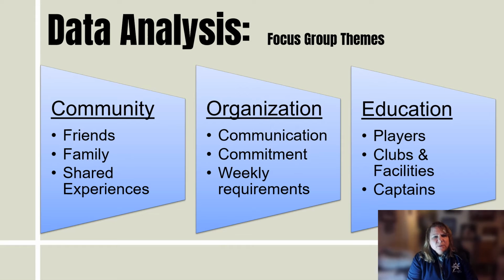Community was the first. They wanted to do activities with their friends and their families and share experiences, and tennis happened to be the common ground. Communication kept coming up, but the more I thought about it and the more I read through all the transcripts, it's all about the organization of what they have to do. There are a lot of moving pieces, a lot of weekly requirements, a lot of commitment, and communication was a part of it, but overall it was an organization piece.